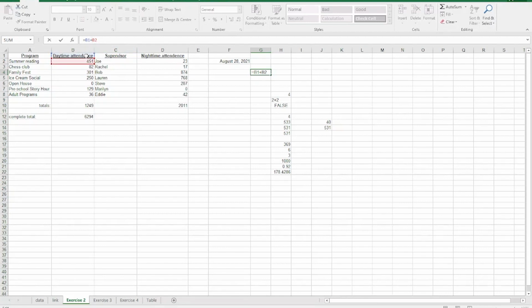So anytime there's a mismatch between the values that you give it and the operation that you want to have happen, you will get a value error here, telling you that the value is wrong. Almost every time when this happens, you've simply made a typo. You grabbed the wrong cell or the wrong column.